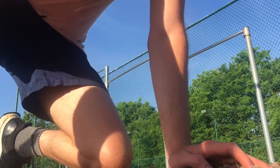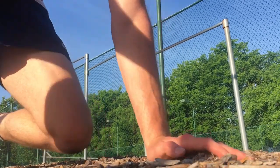One mile down, and I hid my water in a bush. So let's go over there and get started on our pull-ups, push-ups, and squats. As I've said before, it's 5 pull-ups, 10 push-ups, and 15 squats. So let's do it.